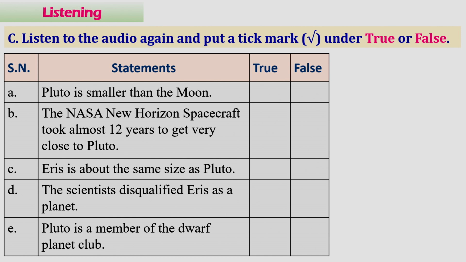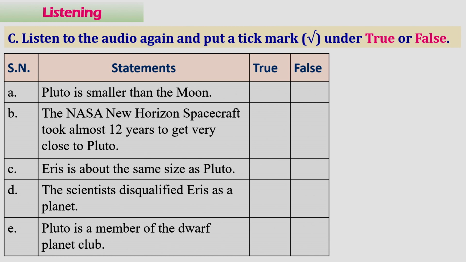Eris was discovered in 2005. It is about the same size as Pluto, and like Pluto, it is part of the Kuiper Belt, a ring of objects that circle the outer edge of the solar system. After Eris was discovered, scientists had to make a decision. Either Eris was the 10th planet in the solar system, or it was not a planet at all. And if Eris wasn't a planet, could Pluto be considered one?